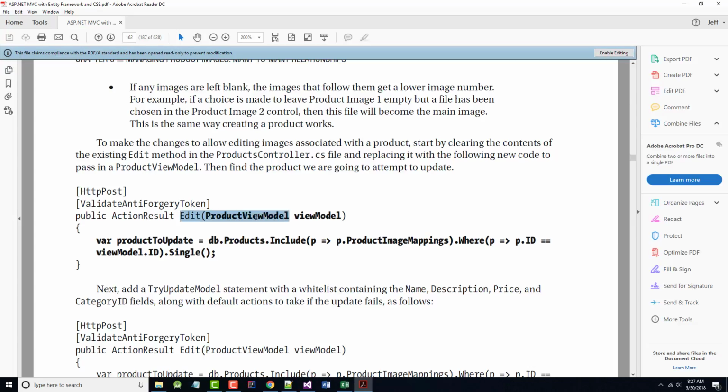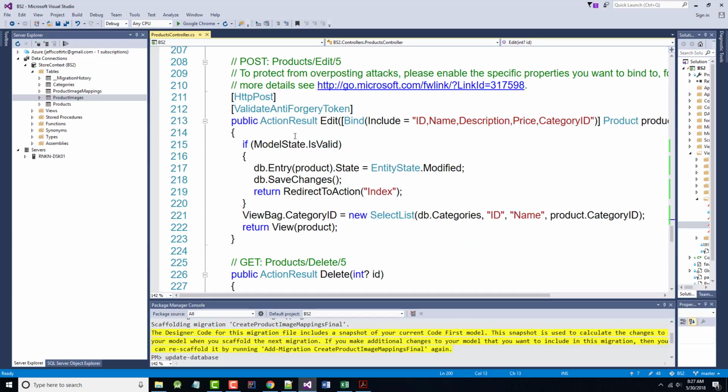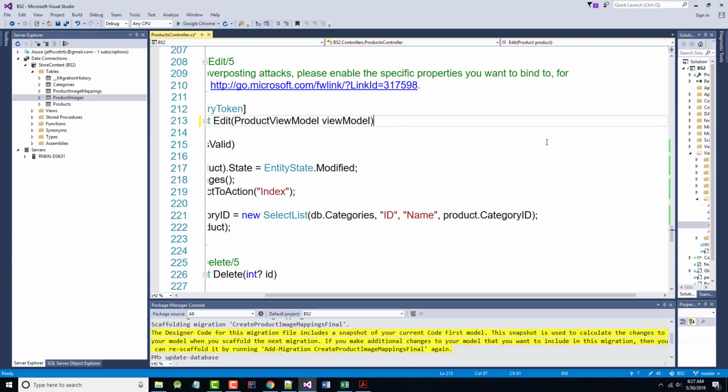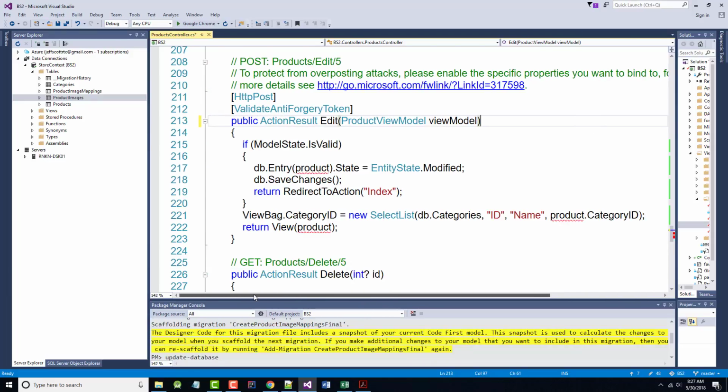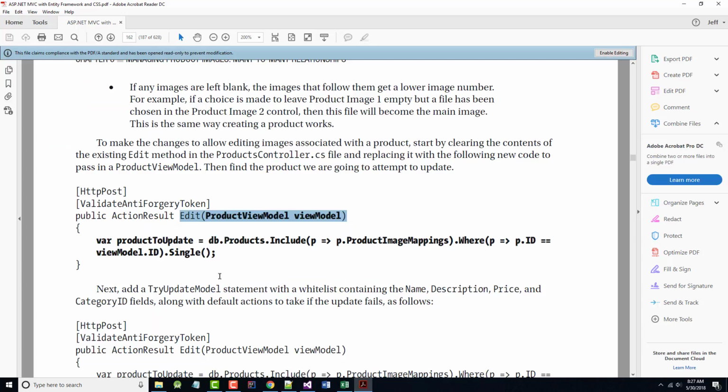So the first thing we want to do is change, as you can see, what we have put in there as a parameter. Don't worry about this product stuff. I think it'll find its way to where it works in just a minute. And the only thing we want in here is this, it looks like.